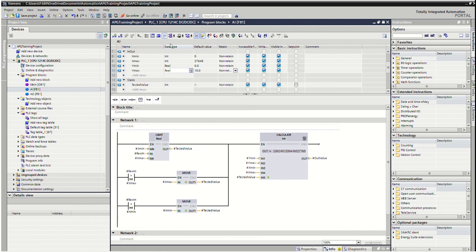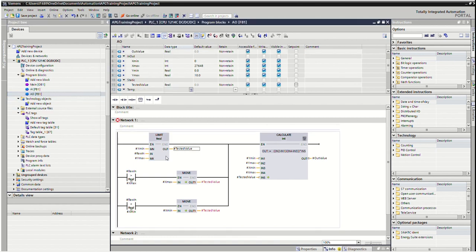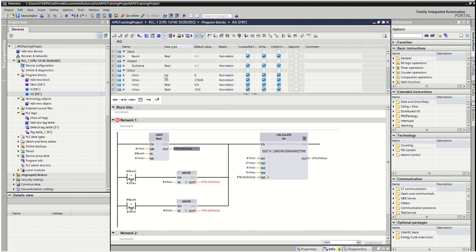This is the analog input block. Then we can check in the analog input also, we need to revert it, and then we can see the analog output is real and analog input is integer. The x min and x max should be y max and y min.